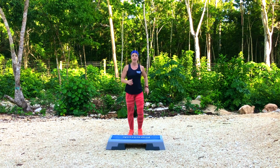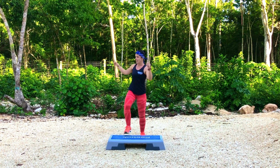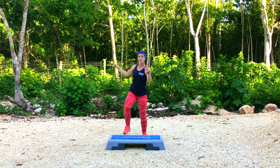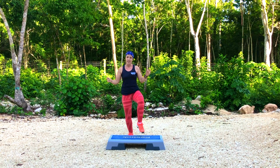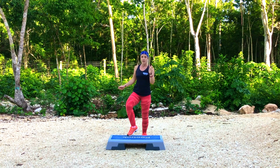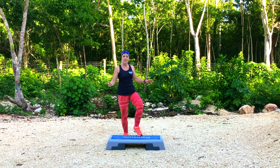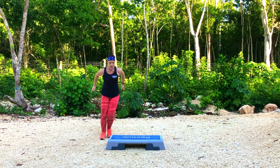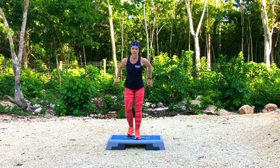Toe taps with a click. You can have a little turn. Heel, toe, heel. Good, basic, step touch. Good, take it left. Take it right. And again, left.